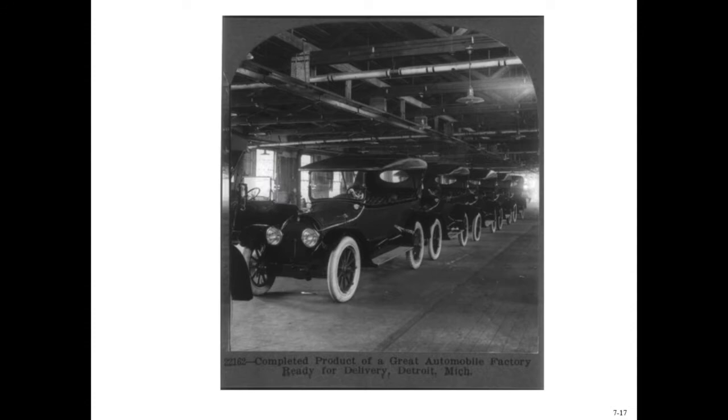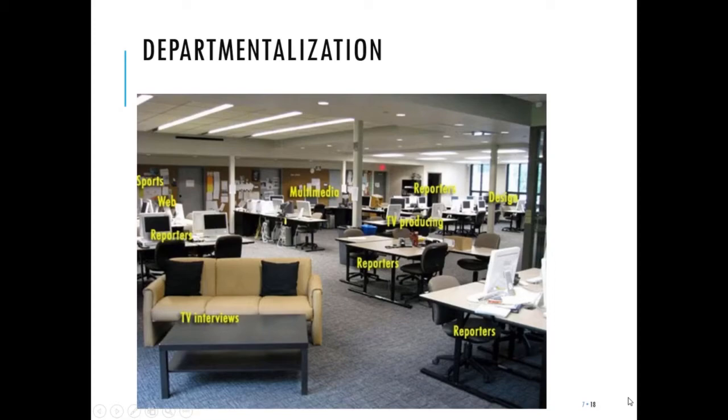Nowadays, modern companies have created different alternatives to specialization to account for its negative consequences. After assigning specialized tasks to individuals, managers next organize these people into similar groups to make them easier to manage. This is departmentalization, which refers to grouping of jobs into working units, usually called departments, units, groups, or divisions. In the context of media, this could be departments such as reporting, designing, TV interviews, and so on.